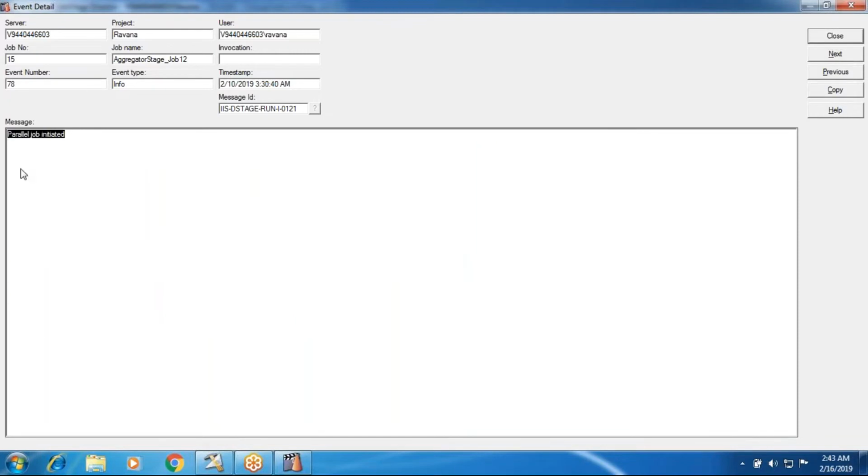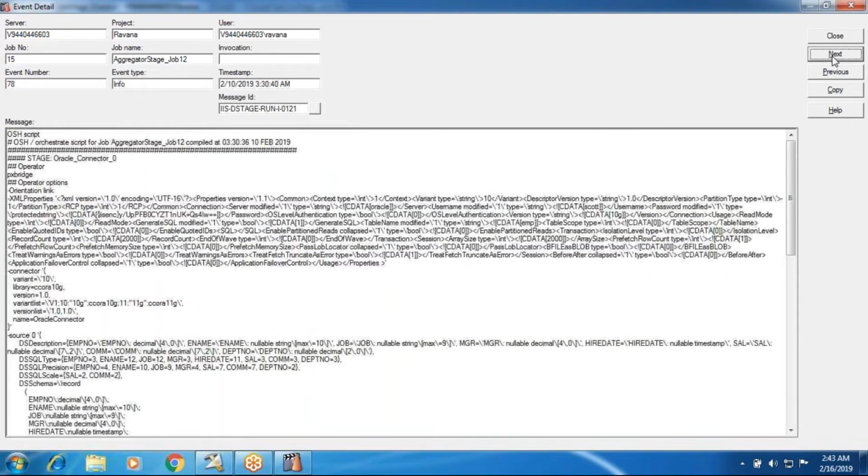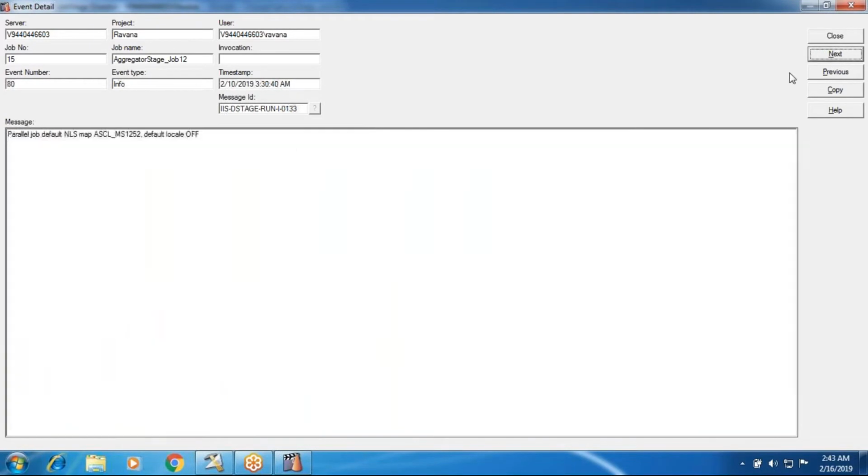Next, the project job, the parallel job, server job or sequence job will be initiated. Next, the Orchestrate script will be generated. Then the NLS, National Language Support, code will be generated, and this will receive the versions and server details. And next it starts with the Oracle host, meaning the Arc engine, the Arc engine concept.